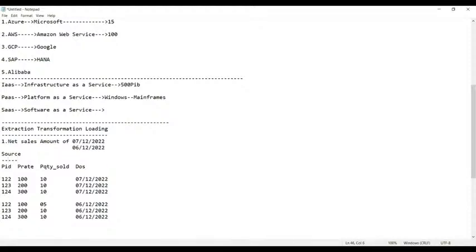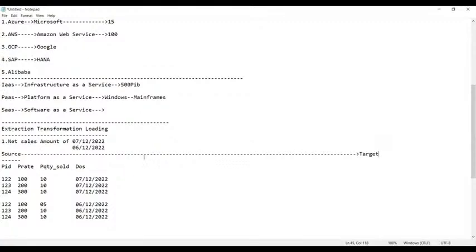Basically, for the process of ETL, that is extraction, transformation, and loading, we require two things. What are the two things we require? The first one is the source, and the second one, which is very important, is called the target.